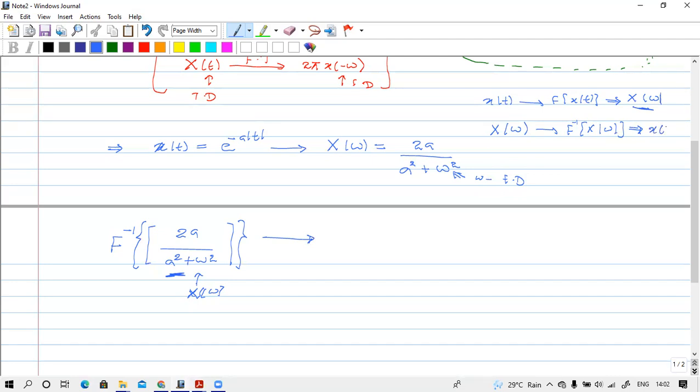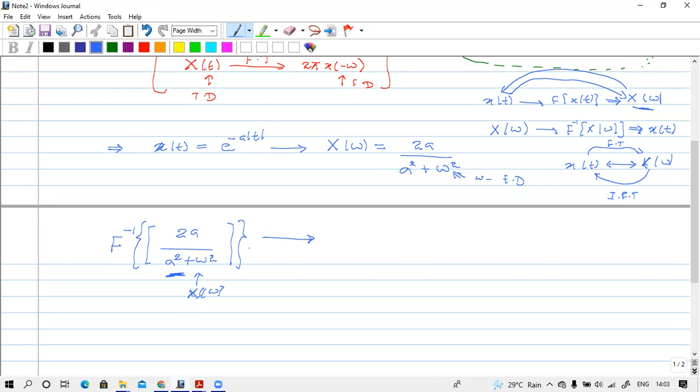It is x(t), right? So we will get x(t) here. When we take the Fourier transform, we get X(omega), and if we take the inverse Fourier transform of X(omega), we get x(t). That is why we have a two-sided arrow to represent x(t) and X(omega). If you get the Fourier transform you get X(omega), and if you get the inverse Fourier transform of X(omega), you get x(t).